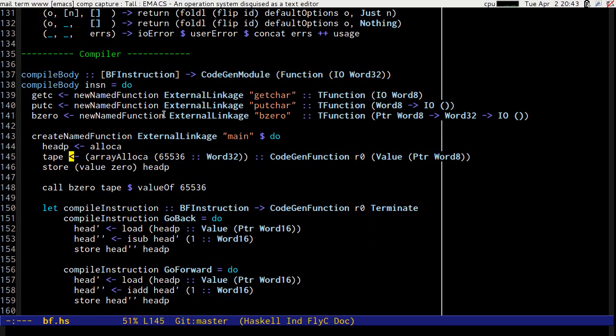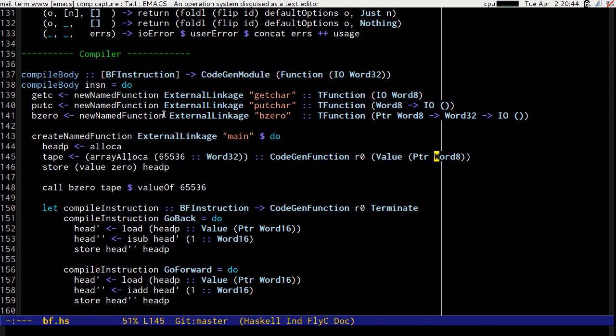Then we have tape, which is an array alloc of 65,536, which we have to say is a word 32, and that whole array allocation is a function call which is going to return to us a value which is a pointer to word 8s.